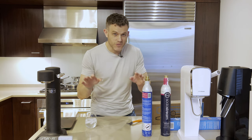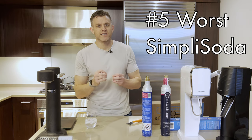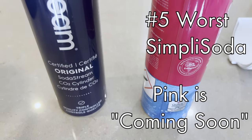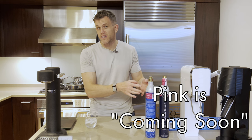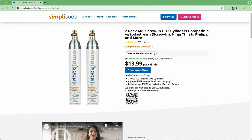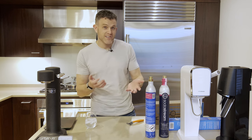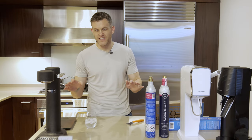Now for the least worst, but still costly: Simply Soda — that's 'Simply' with an I. Simply Soda takes any brand cylinders — standard threaded, pink quick connect. Unlike some other services, they'll also take the pink cylinder. It's also by far the best value at just $14 per cylinder, and if you use their mobile app you can get it down to $13 per cylinder. So the least worst pick: $13 per cylinder, Simply Soda.